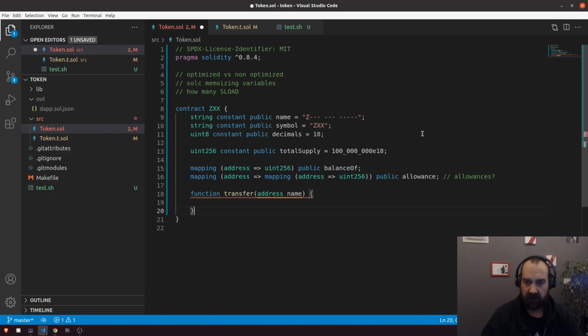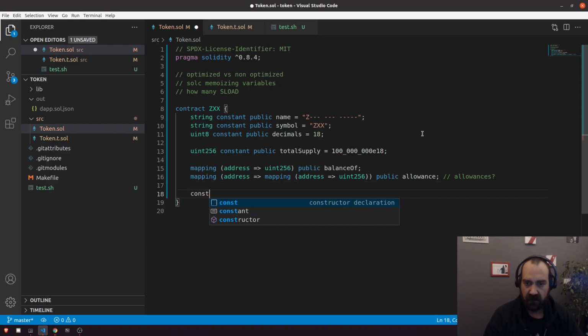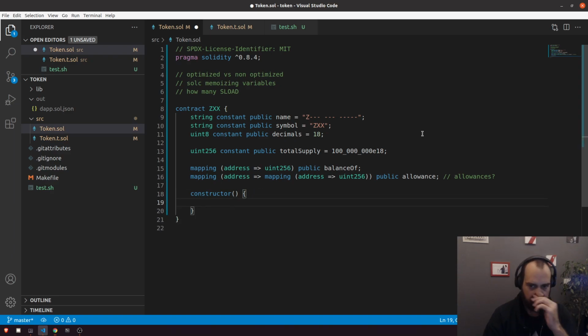Well, before that, let's add a constructor. And I think in 0.8.4 you don't need the public. Let's do like this. We're gonna give everything to the message sender.